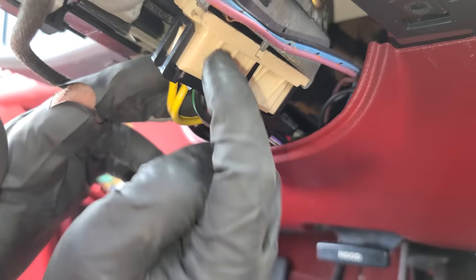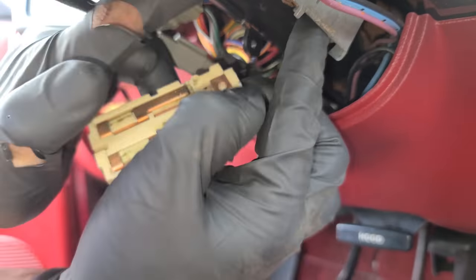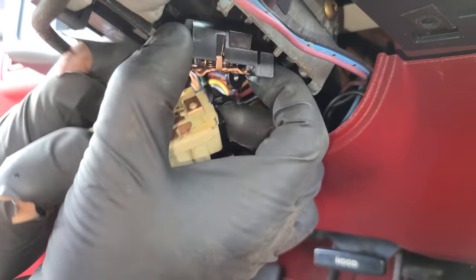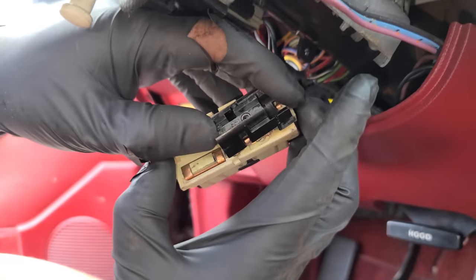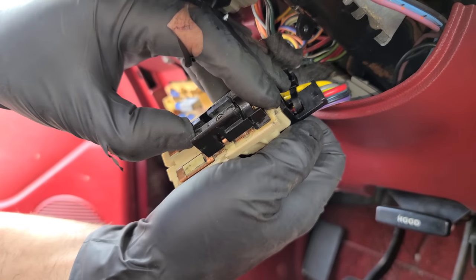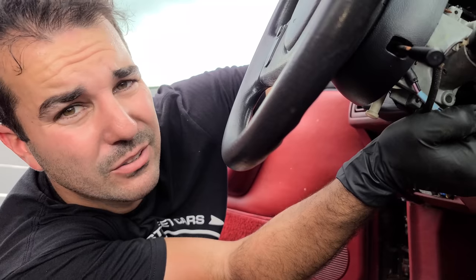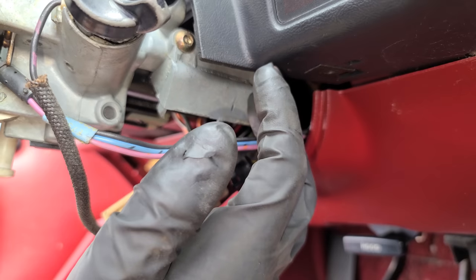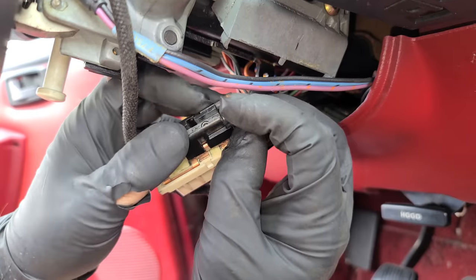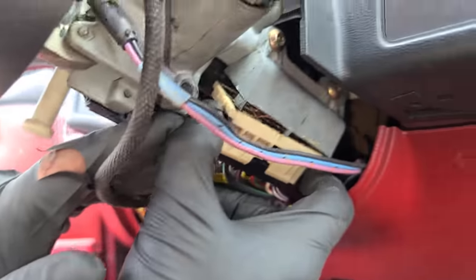The connector should actually unplug from this white part - this should stay with the ignition switch. Let's pull it down - and yeah, this whole thing is just straight up broken. This would be a really easy car to steal. You know the tamper-proof Torx that you can buy at literally any auto parts store? Don't know why it's still called tamper-proof. We're just going to rig this up so we can replace it at the shop because I do have those tools there. I don't want to have this back together - there we go, it goes like that. We've got to hold this in there.